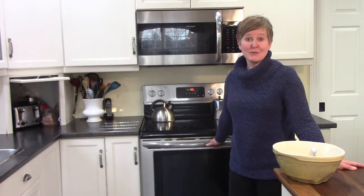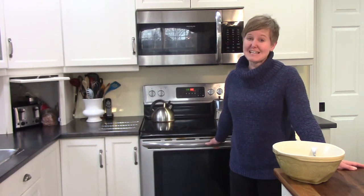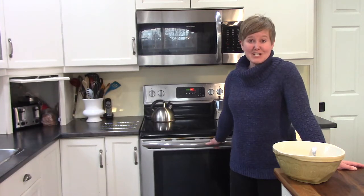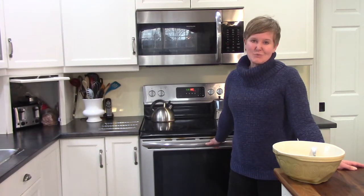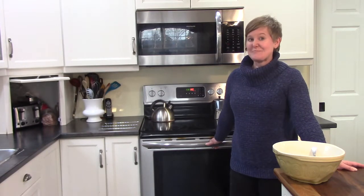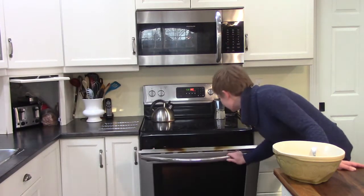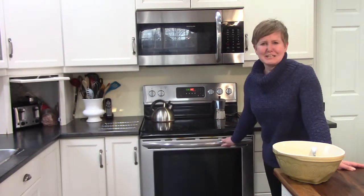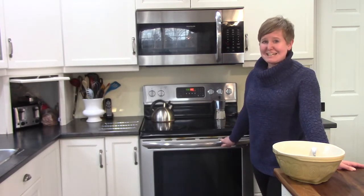Very few of my grandmother's recipes have temperatures or times written on the recipe cards. So you bake them till they're done. I started this one at 350 and they've been in for about 8 minutes, so I'm going to check on them. Looks like the little ones are done, but the big one's going to take another minute.